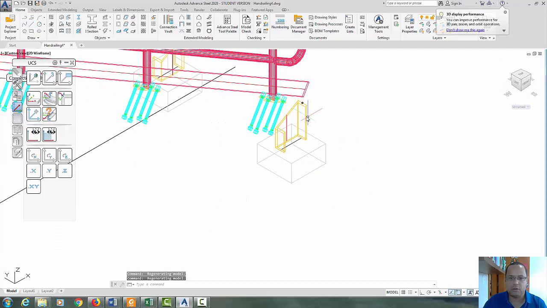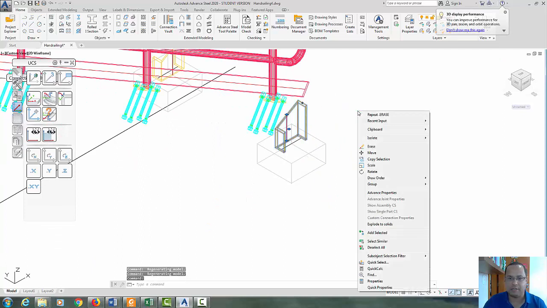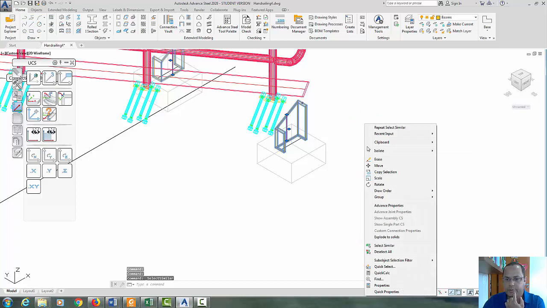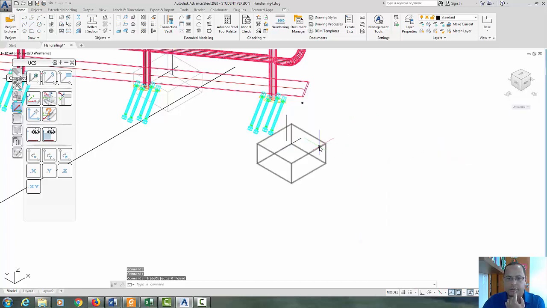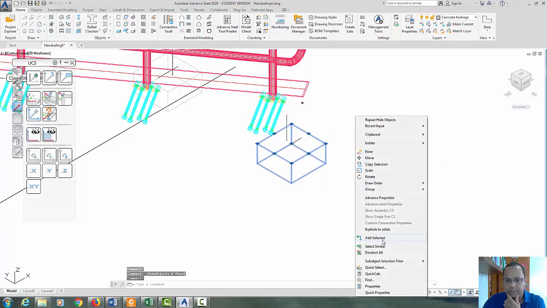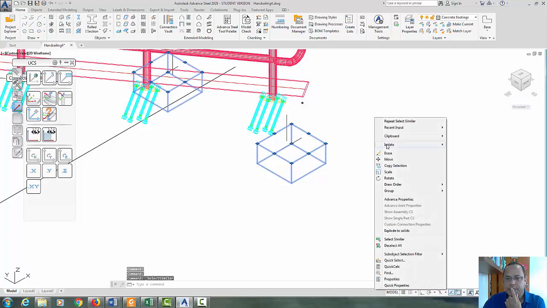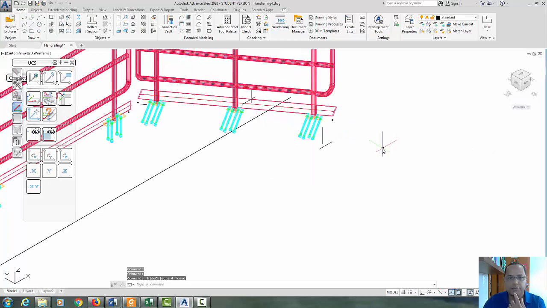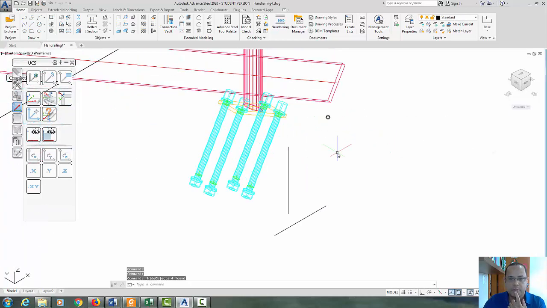Disappearing these objects, it's easier to select the parts you want to mirror. Select similar, hide objects, select similar, and hide objects. Okay.